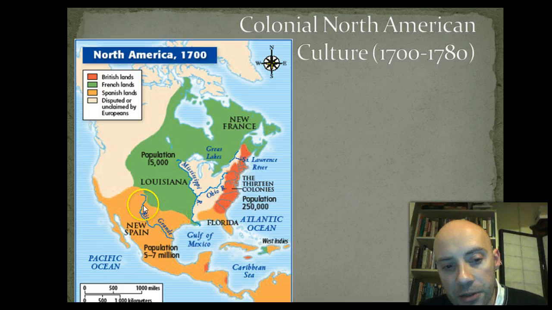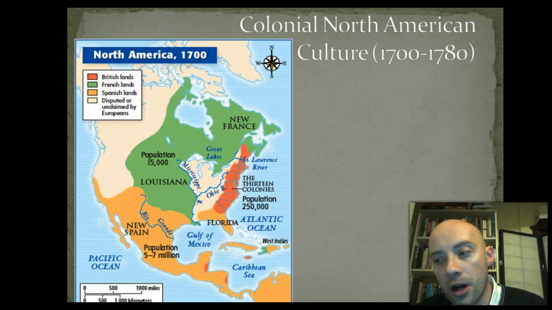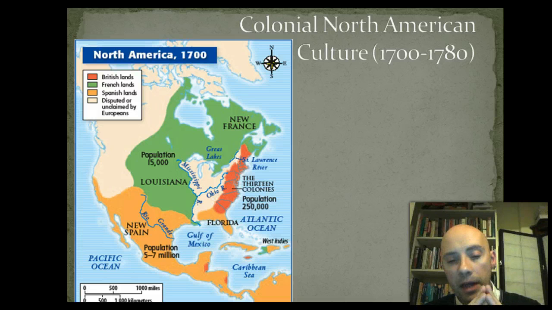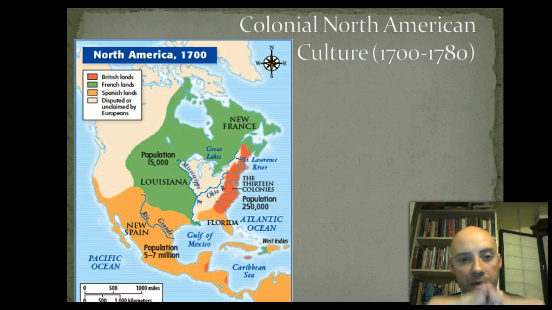The Spanish colonies were different. This was more of a permanent structure. And the Spanish colonies were different from the French and British colonies also in the way that the cultural hierarchy was delineated. So imagine a hierarchy as a pyramid. I think I've used this example in class. At the top of the pyramid you have the ruler, then on the next level beneath the ruler you have the elite, then the next level the sub-elite, and then the commoners.